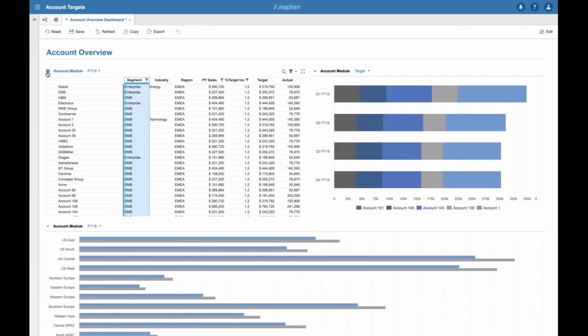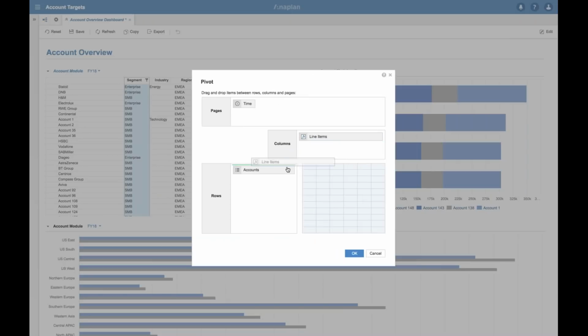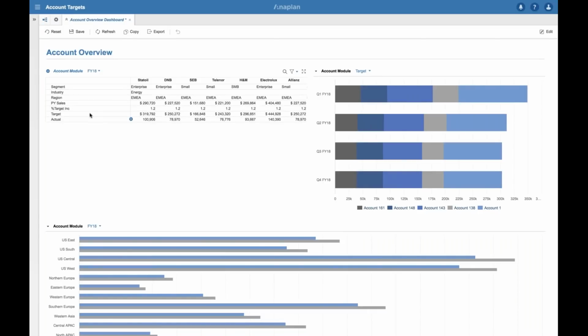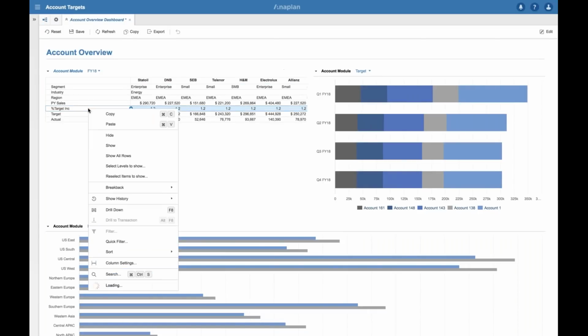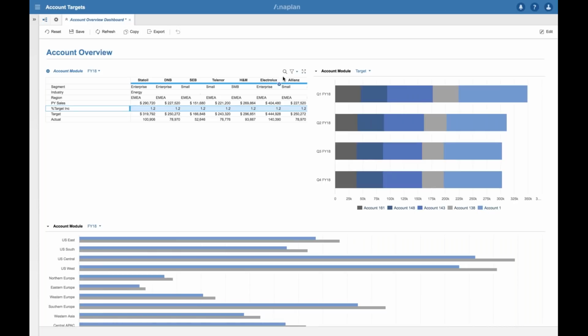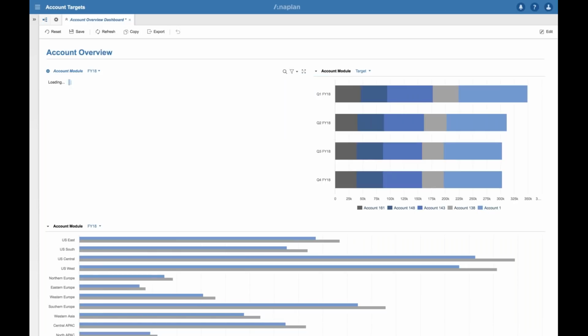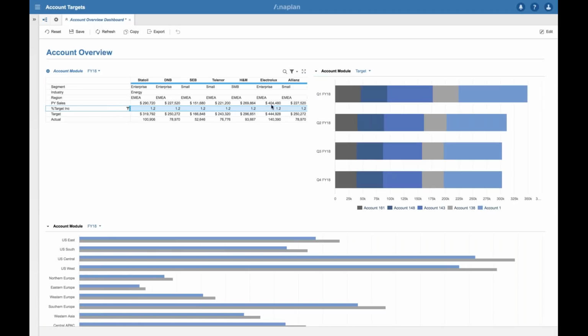Yes, it is available on rows. So if I pivot my line items over to rows, so say I want to do percentage target, I can select my row and I can do a hide zeros. That's now applied that filter to that row as well. So hopefully that answers the question. But yes, you can apply a quick filter to a row as well as to a column, providing that the opposite axis isn't a line item.